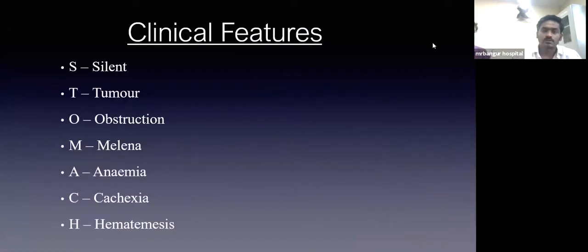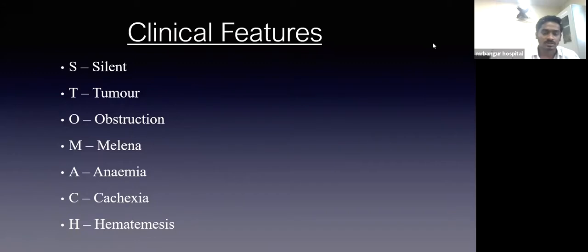The presentation of carcinoma stomach can be attributed to the mnemonic STOMACH itself. S for silent, most of the early gastric tumors are silent in presentation. They are asymptomatic. T for tumor, that is mass abdomen. Most of the time when a patient is presenting as a mass abdomen, it is not the gastric mass. It is the metastatic mass in the liver or lymph nodes, which presents as the mass. O for obstruction, when the tumor is in the pylorus, it presents as GOO, which is characterized by vomiting, which is non-bilious in nature. M for melena, mild bleeding or oozing from the tumor surface presents as melena.